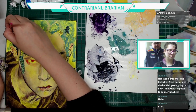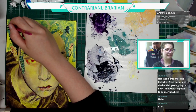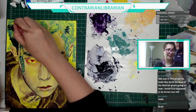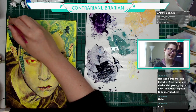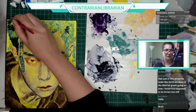Why are you using water instead of medium? Look at chat, he's atting me. Really? I'm just saying, you have gallons. I can also use water. I'm used to water. I know how water works. But this is not watercolor. I know, it's acrylic. But you can use it kind of like watercolor. Christian, there are no rules in art. Shush.